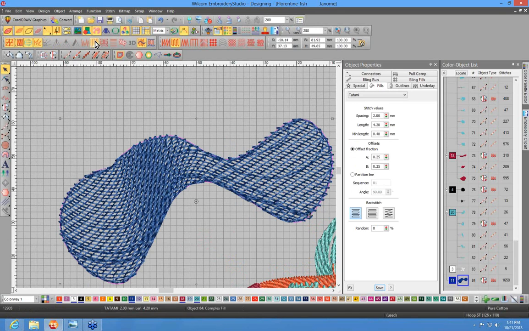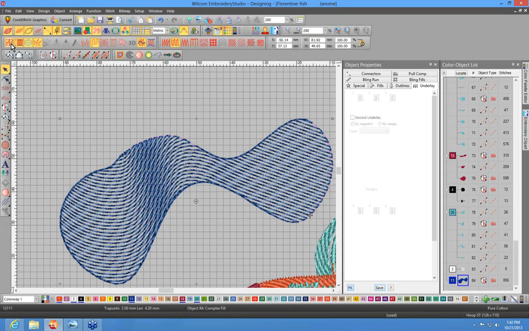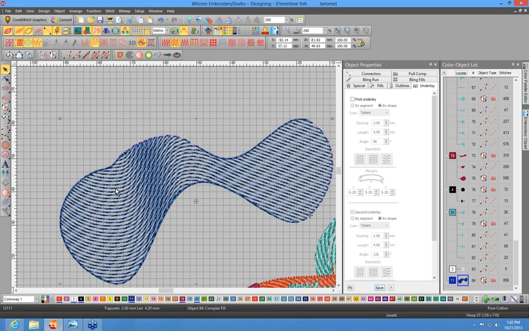If I turned on the Trapunto, it would get all the underlay stitches to stick together. Oh, it's not doing a perfect job, though. I wonder if I could tweak that. But if I just turn off the underlay, now you get the concept of what this can really be used to do. By blending multiple layers of color together in combination with something like the Florentine effect, you can create lots of dimension and texture in a design, whether it be a person's face or shading on a mascot. Sky's the limit.